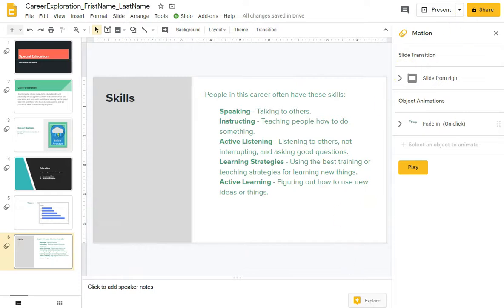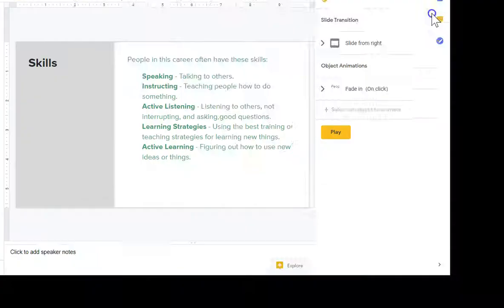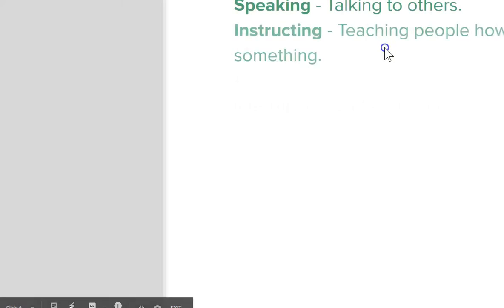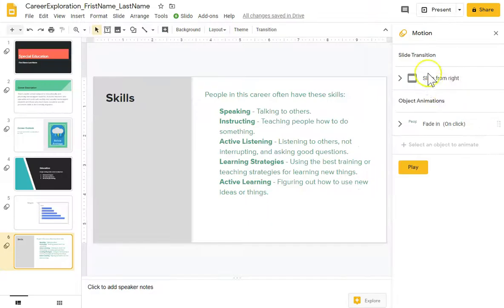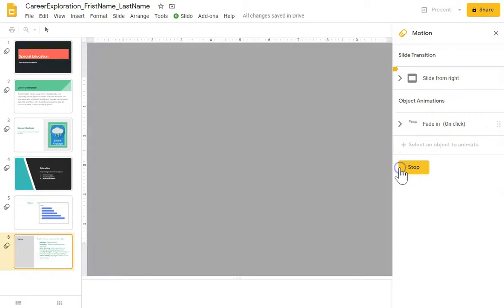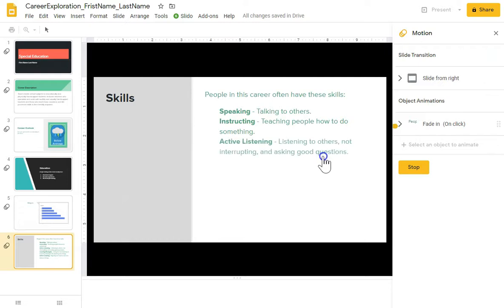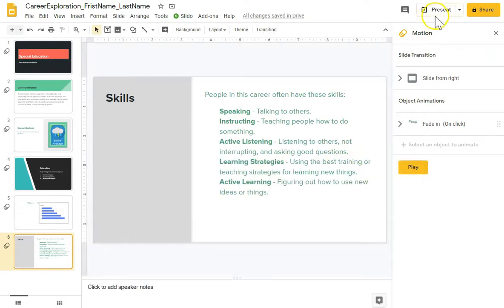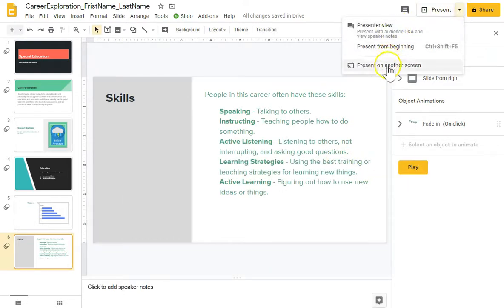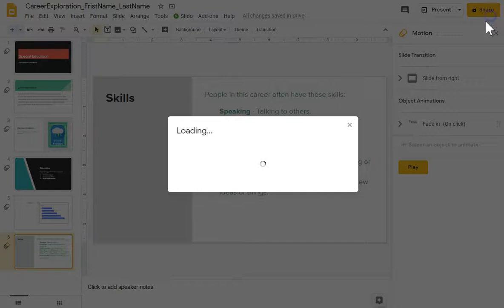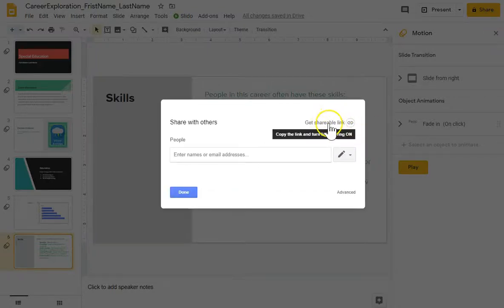All right. Now if I want to present it, I would click present. And then I can see how it's going to click through everything. I can see what it looks like by pressing play, and then I can click through everything to see what my presentation is going to be. If I'm doing this for a class, I would click the present button. I present from beginning, presenter view, and then remember to share this with me and submit the URL, the shareable link in Canvas.